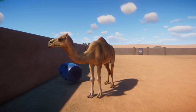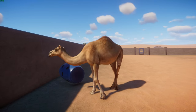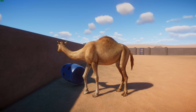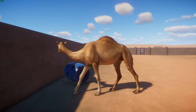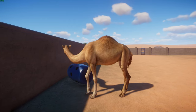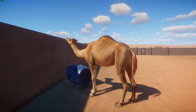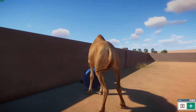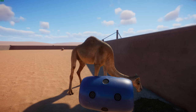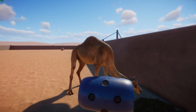In terms of ecology, these guys are diurnal, so they're active mainly during the day. Free-ranging ones will roam throughout the day, though they rest during the hottest parts of noon. The night they spend mainly resting. Dromedaries live in herds of about 20 individuals or so that consist of several females led by a dominant male. Females will also lead in turns. Some males will either form bachelor groups or roam on their own.